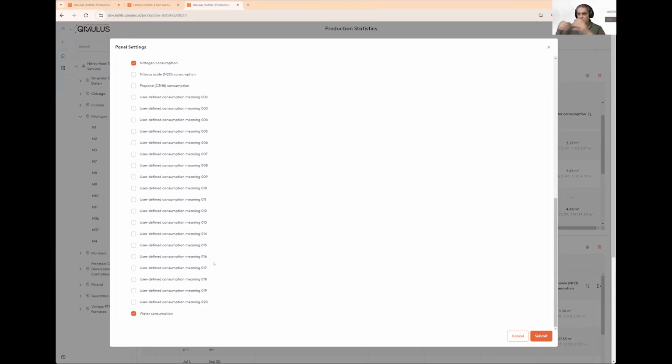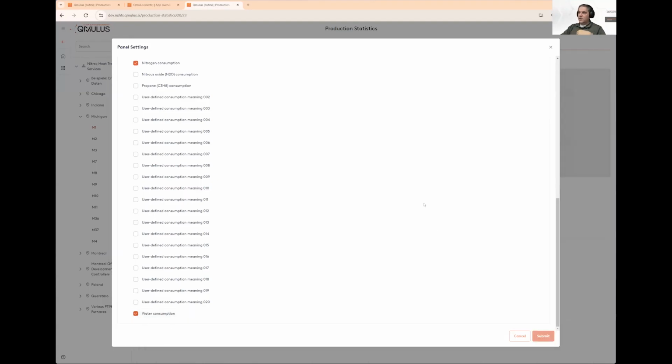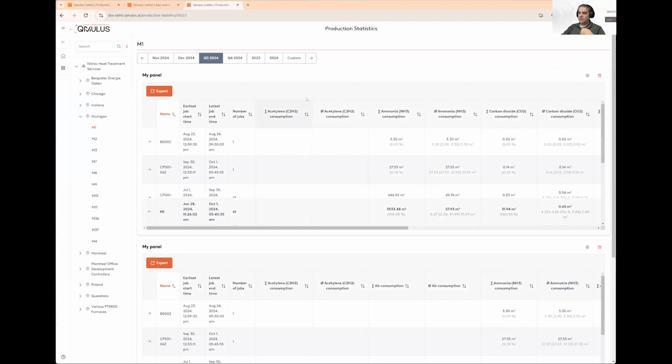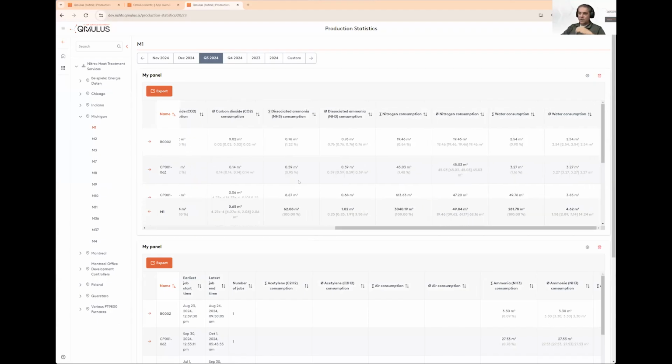So one of my KPIs will be this filter. And of course, I have here this water. So if I submit, I basically have told my report to include this acetylene, which we don't have, but yes, I have this water. Now let's talk about the water. And the water is just a symbolic representation of any other sensor that I can make.